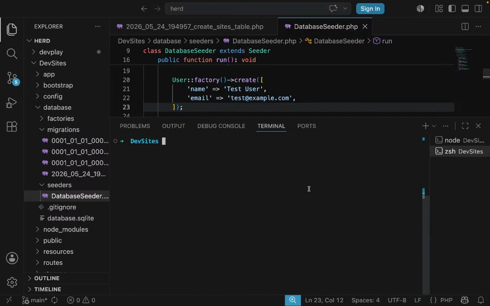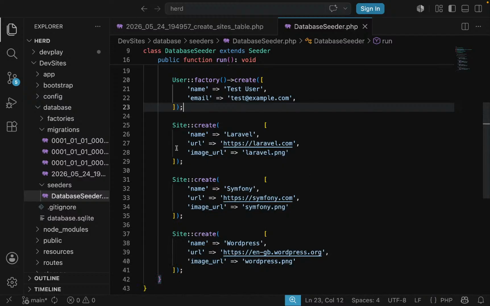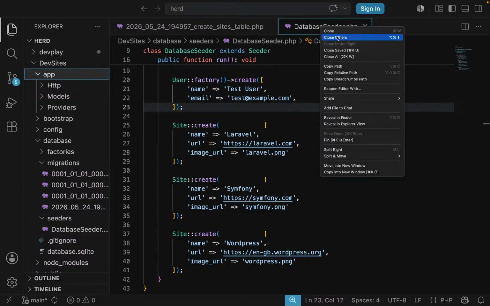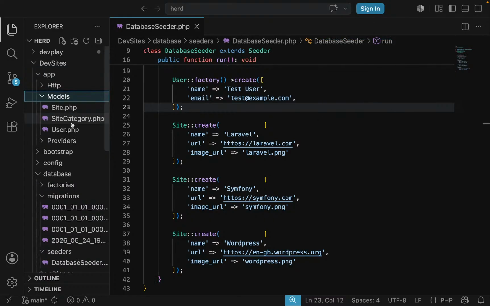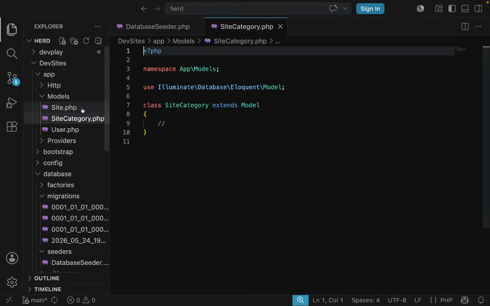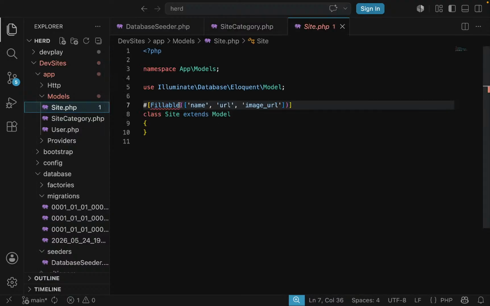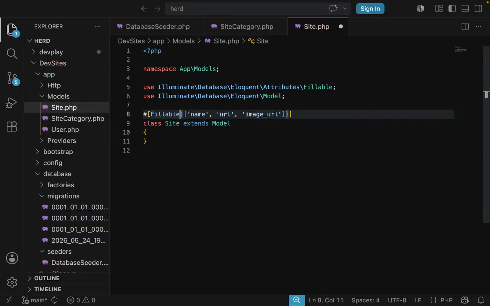Clear that. Go site categories. Oh, okay. Namespace for that.